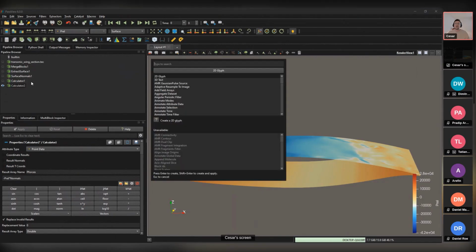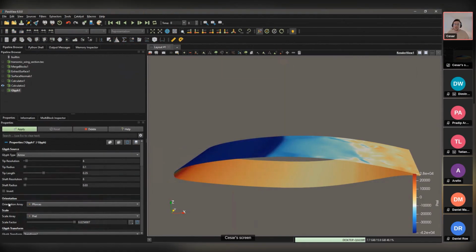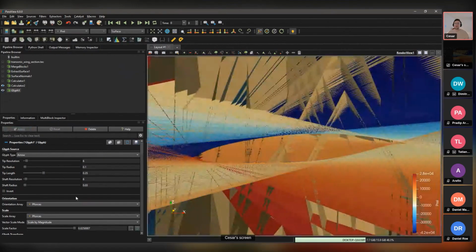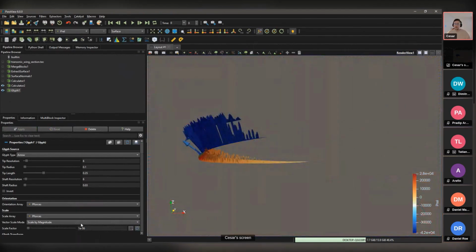Now, if we show the vectors again, we set orientation array to pressure forces, and scale array to pressure forces. Oh my gosh, it should be way lower. Please tell me this works. Well, actually, that's not too bad.